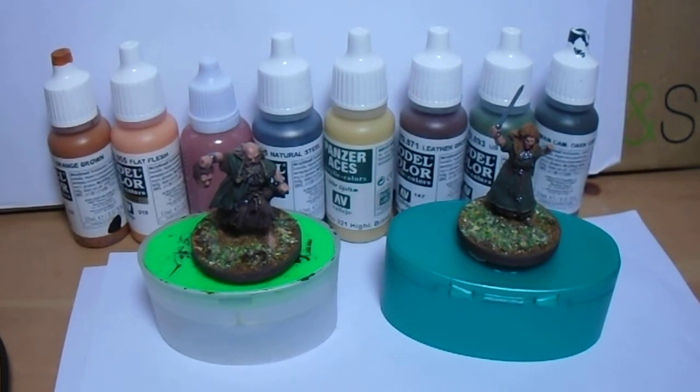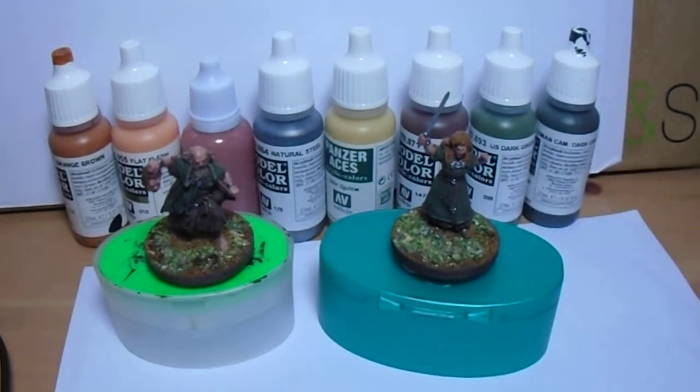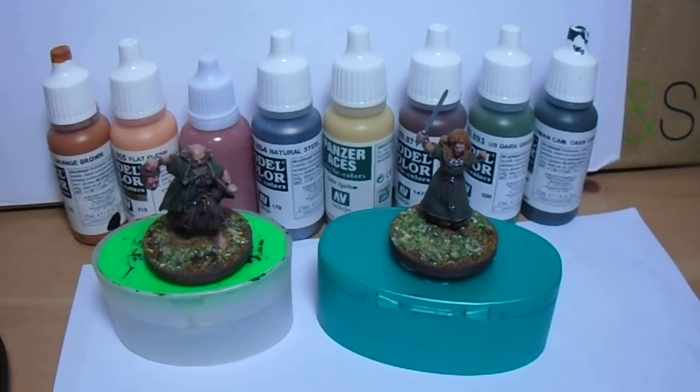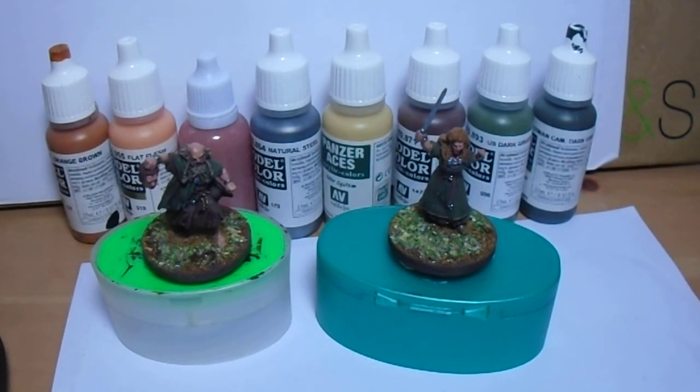But yeah, that's the challenge basically, guys. There's obviously no time limit or anything like that, just within your own time. But I'd really like to see anything that you guys can come up with, and maybe have a bit of a discussion to see if it's an interesting idea. I know that you could go really crazy with that and have a really minimal palette, like say 3 colours, but I just think that's a bit too restrictive for people who enjoy painting and want some miniatures that are nicely painted and that you can spend some time on.